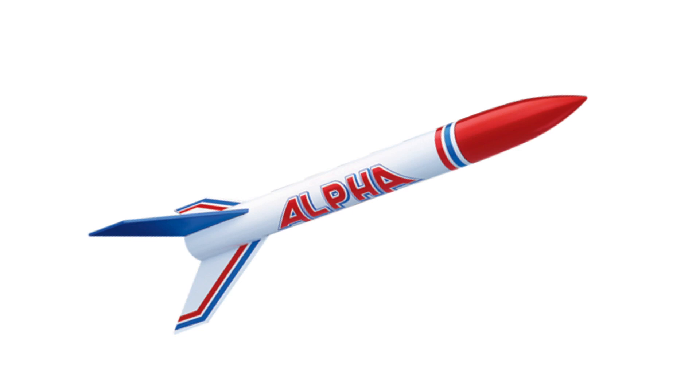Now, I tend to focus on scale model rockets, but the events of the last year have disrupted my vibe, and I've gone down sort of a sport model rat hole. In each of those projects, I've taken the skills I developed for my scale models and repurposed them, essentially stealing. Here's an example along with a question. What exactly is the difference between a simple sport model like an Estes Alpha and a basic scale model like the Estes Black Brandt 3?